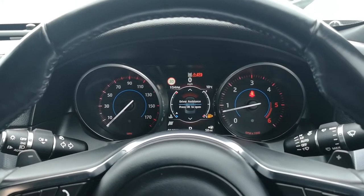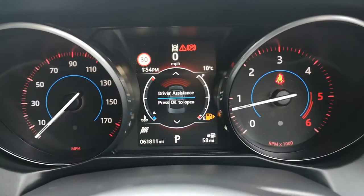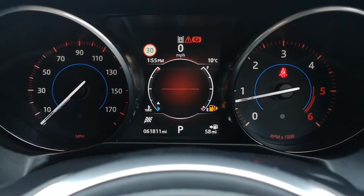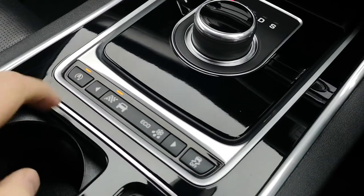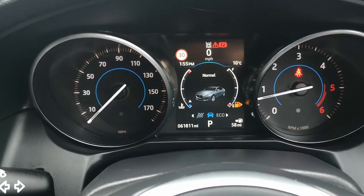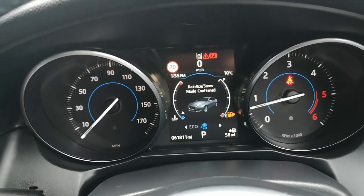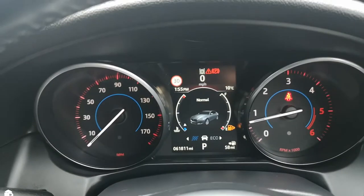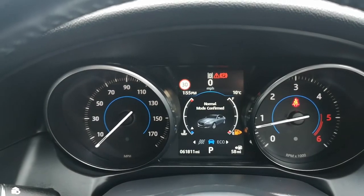And that really is everything in the instrument cluster. You've also got your mileage till empty, which is 58 miles, so the tank's not really that empty. You've also got a checkered flag just here because it's in your different driving modes. You do have your auto start-stop, you've got dynamic — and if you click it across you'll see it changes — you've got normal, eco, and of course rain, ice, and snow for bad weather. Dynamic is basically the sports mode, giving you up-rated throttle response and a better rev ratio.